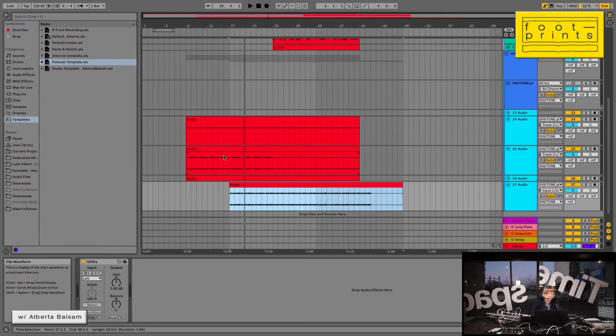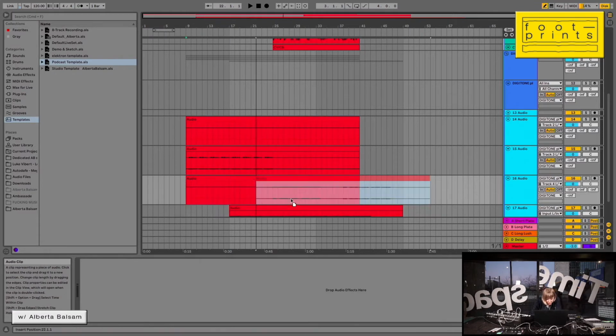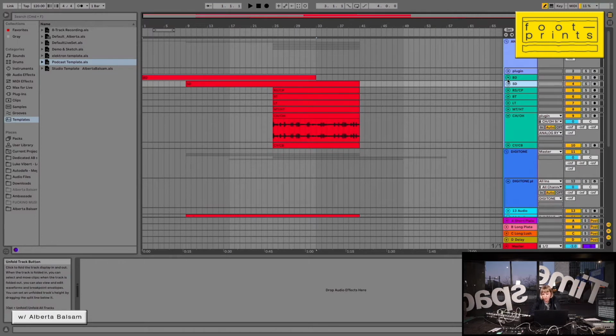Yeah, so we can go in now and create a whole track and arrange it. So I start just by keeping it a little bit sparse and get the elements to come in one by one.